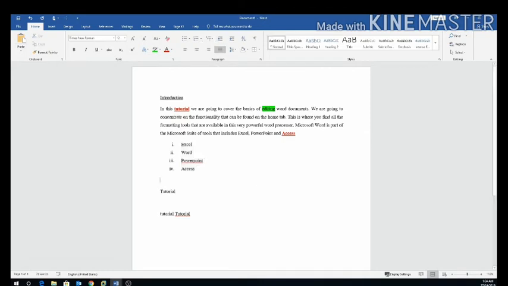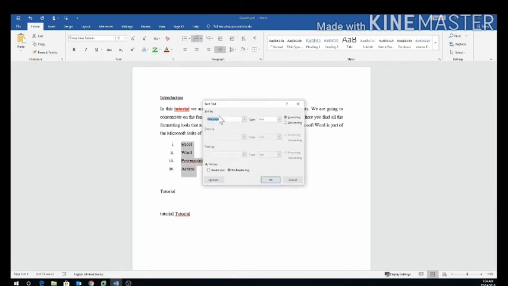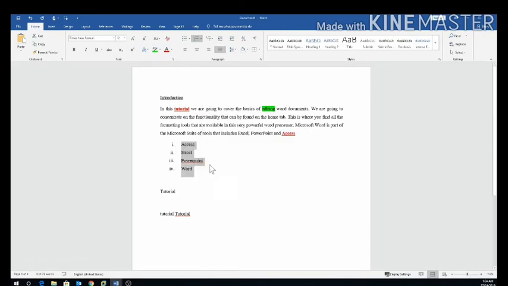Okay, the next thing that I want to show you as well is the sort. So if I do a selection here and I click sort, then it's asking me what are you sorting by. Okay, so you can sort by heading, paragraph. So if I sort by heading and sort by the text, which is I'm sorting by these words here, then it's ascending. Okay, so you see now Access is now at the top, Excel, PowerPoint, and Word is now following that sort order that I've selected.